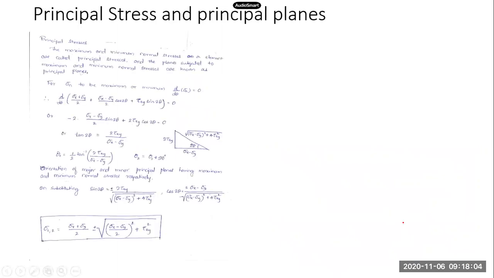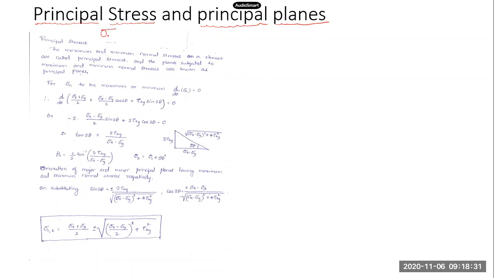So once we get the expressions for normal and shearing stress, our next interest is where the maximum stresses are and what the maximum stresses are. That is, we call them principal stress. What I want to know is the maximum normal stress. There will be some plane which will have the maximum normal stress. We call that the principal plane. And the maximum normal stresses, we call the principal stresses.